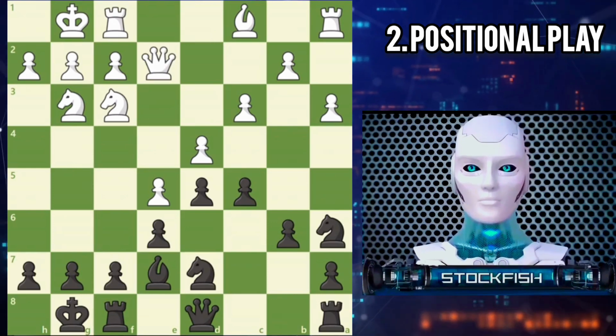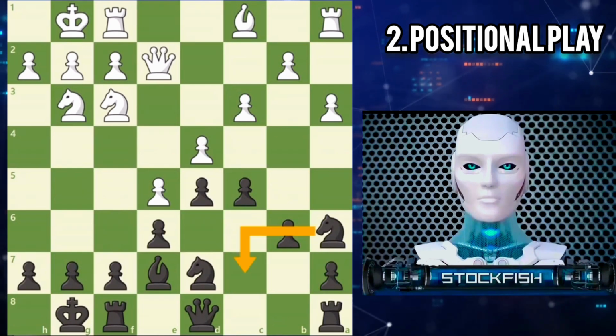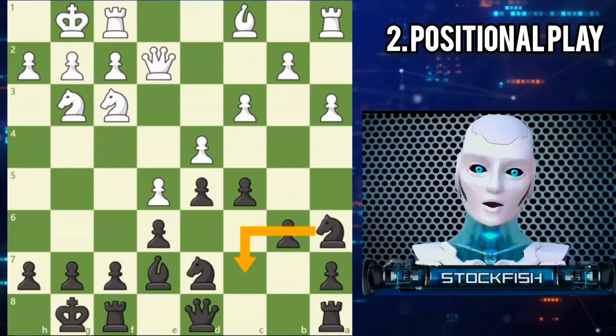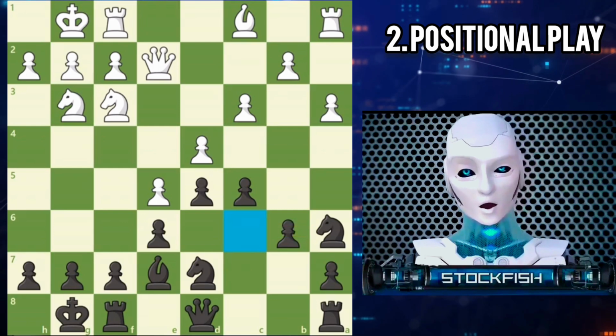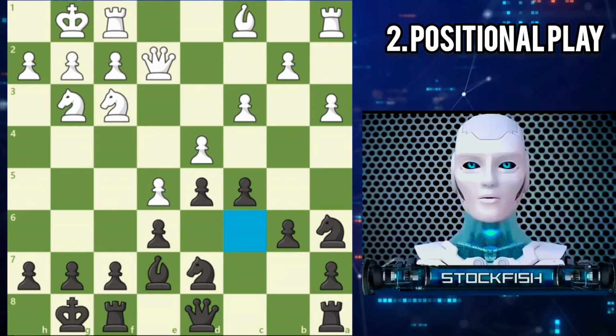For example, if white attacks the knight with queen e2, where should the knight move? It could move to c7, but it doesn't look very active on that square. Would the knight rather be on c6, where it could put more pressure on white's center? Absolutely, but how can the knight get there?